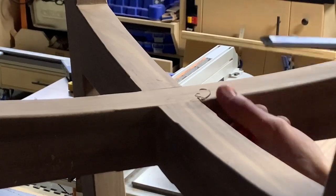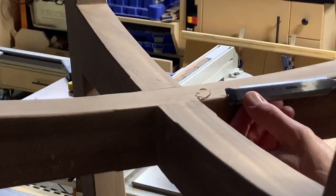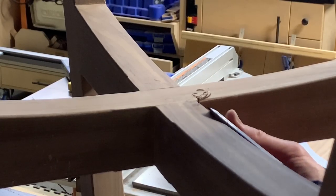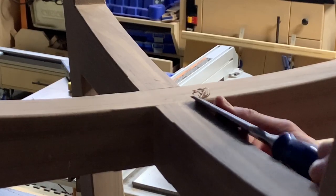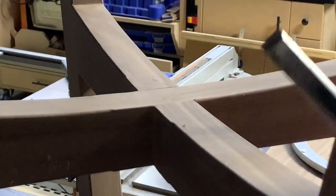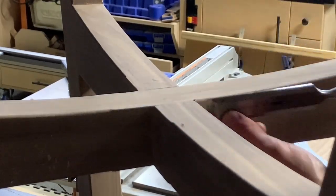The bottom of the stretchers was curved, so the router would not follow all the way down into this valley where the half lap joint was. So I had to use my chisels to slowly remove the material to match up with the roundover profile. This was a lot of fun and very satisfying to peel each little string of walnut off until I got the shape that I desired.